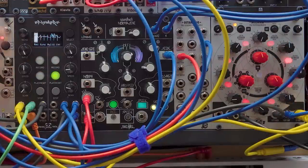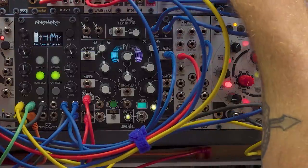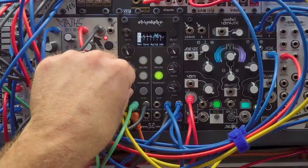So one of the things I haven't mentioned yet is if you hold down the play button, it will ignore play gates, which is really, really useful if you just want it to stop. But you do have to press play again to get it to respond to the play gates, which we need. Those reset it from the beginning of each slice, which is really, really useful in this case.